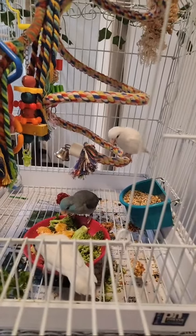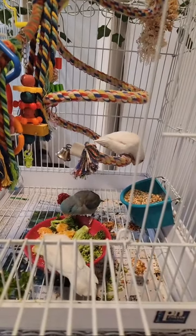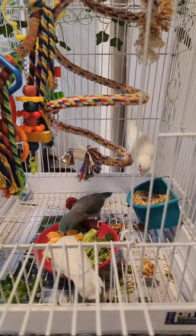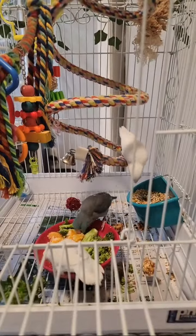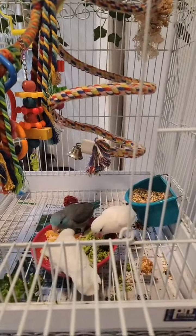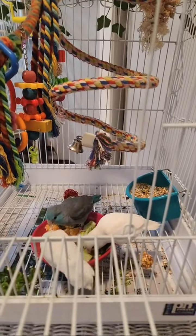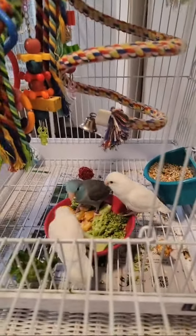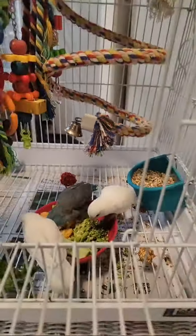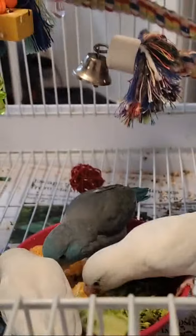They just got off regular food, and they're eating seed, and starting to learn how to love people, and love life, and they're just so much fun. They make really great little pets if you have the time for them and you can spend the time with them and hold them and touch them and talk to them every day.